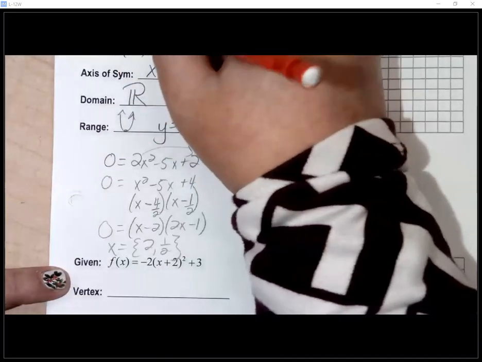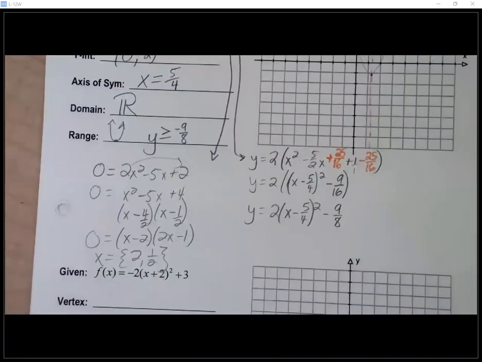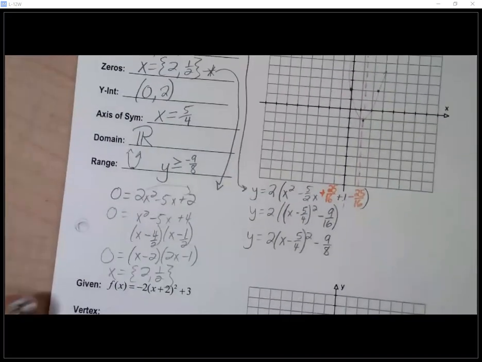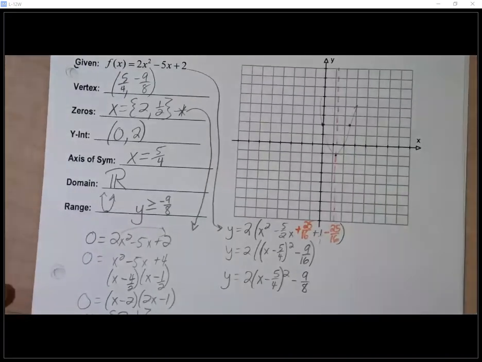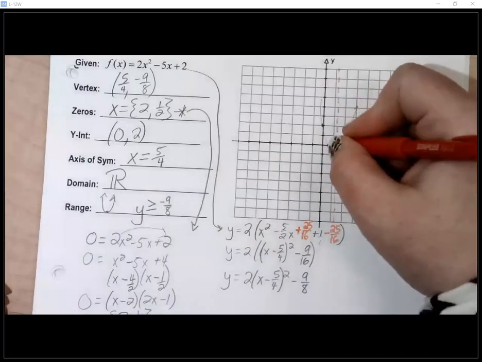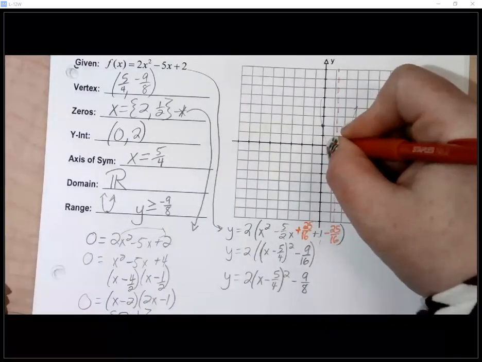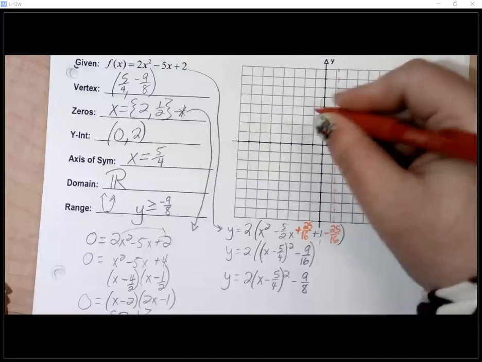So the only thing that I have left is to sort of fancy up my graph. Make sure I have all the points in that I am sure of. So now I know that my x-intercepts, one of them's at 1/2, which makes sense. And then the other one's going to be at exactly 2. So I'm going to just make my graph so nice and neat.